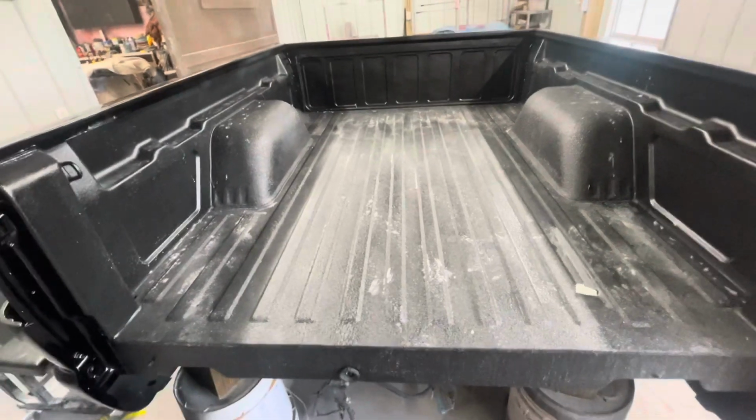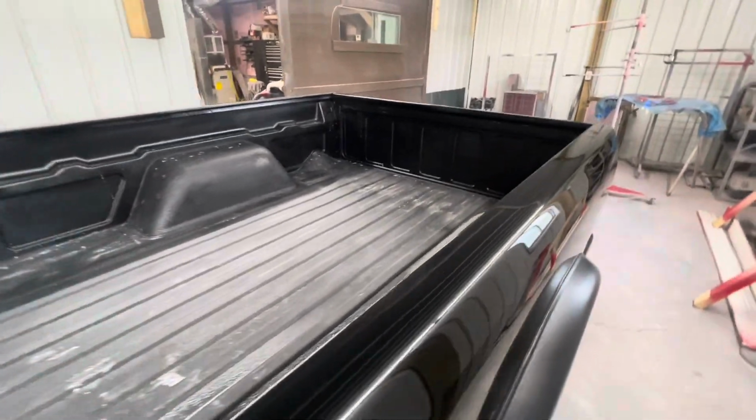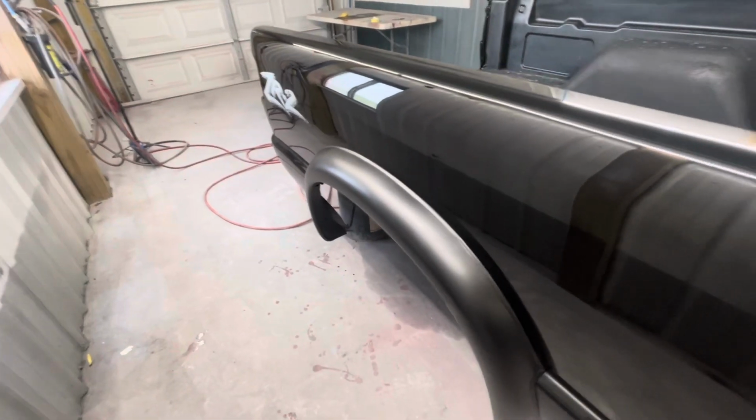And I'm just waiting on getting the rest of the truck done, getting the transmission put in it now, so we can get the mechanics straightened out on it and then go from there. So, but all in all, pretty well satisfied.